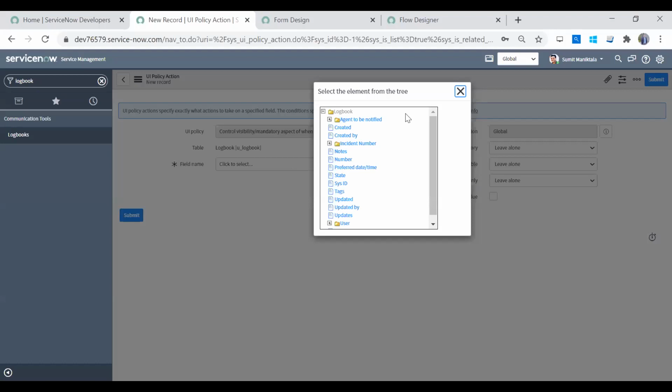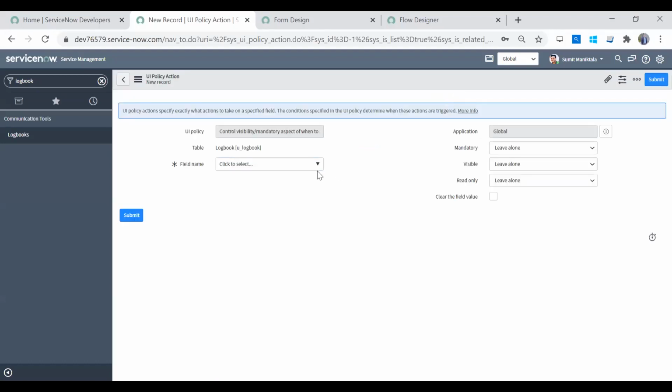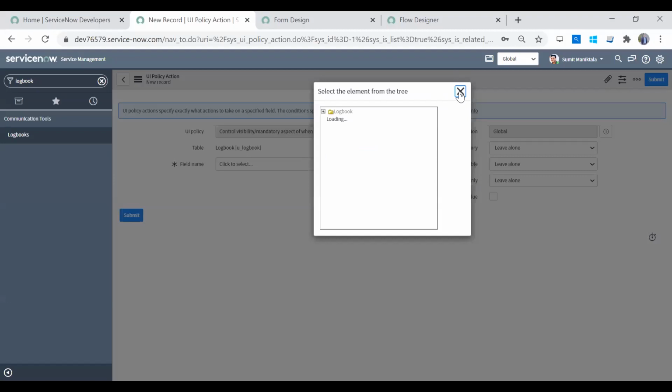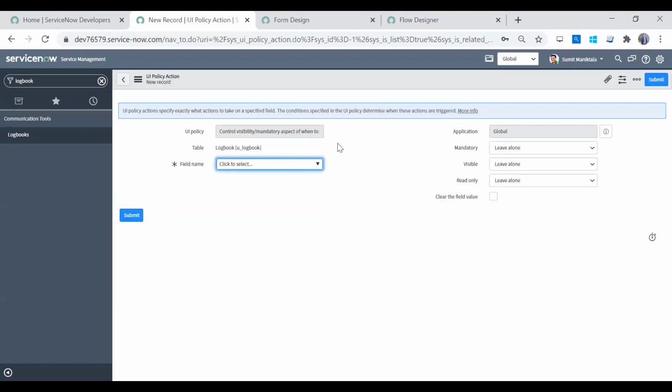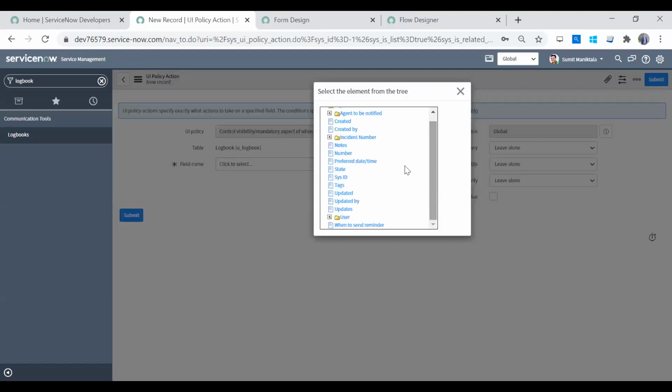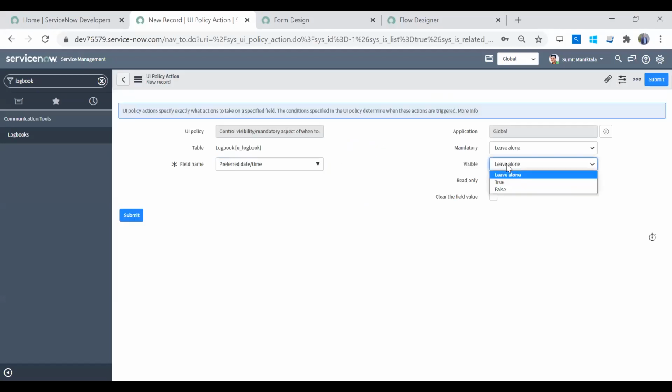So what do I want to show and hide? Reminder, right? Come on. Preferred date time. That's what I want to control, and I want to show and hide it. So when it is not empty, I want to show it. So visible is true, and also I want to make it mandatory.